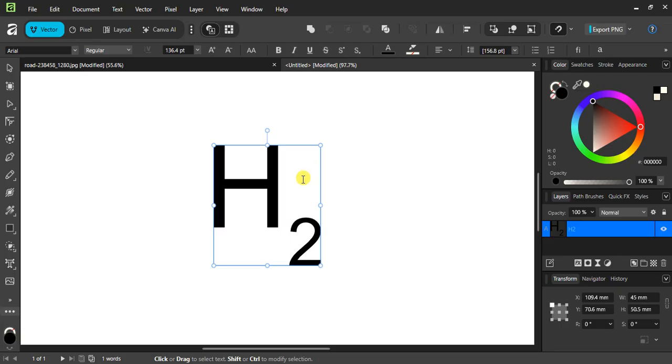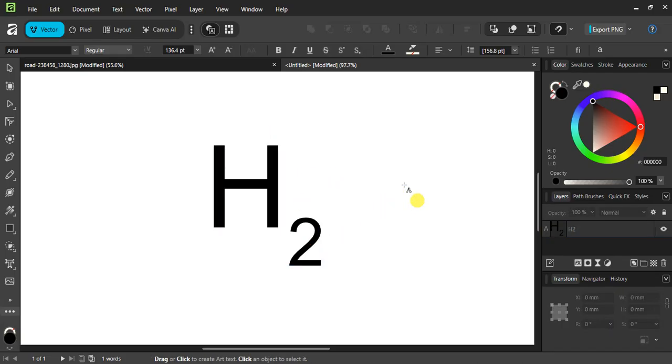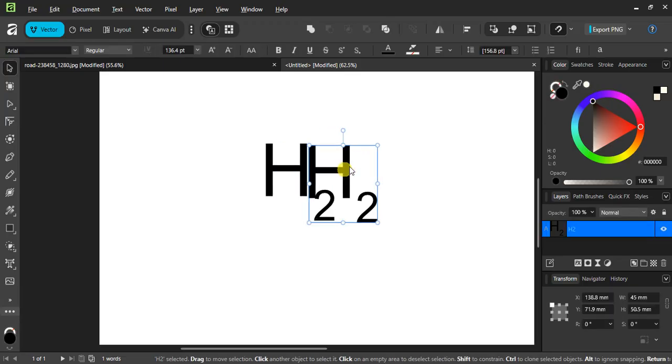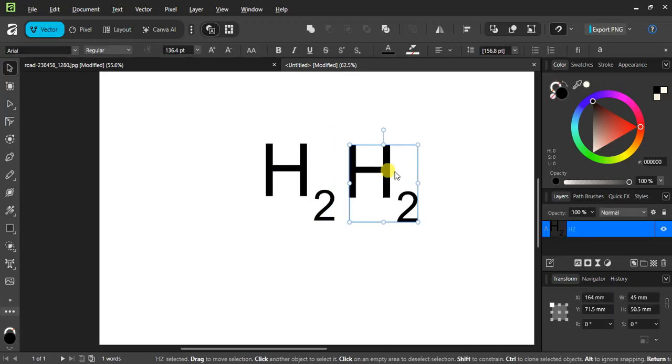When you're happy with the result, click away to deselect and review your text at 100% zoom to make sure the sizing and alignment look clean. If you ever need to revert, return to the same dropdown and choose the default option to remove the subscript. And that's all it takes to create precise professional subscripts in Affinity Designer.